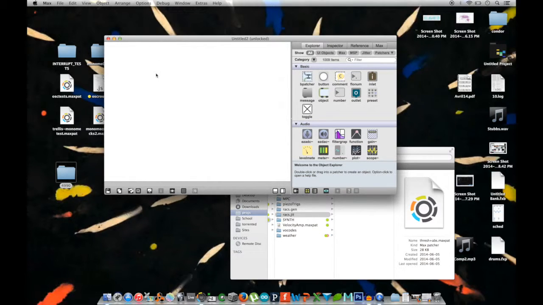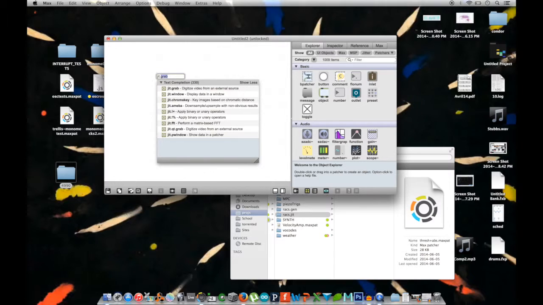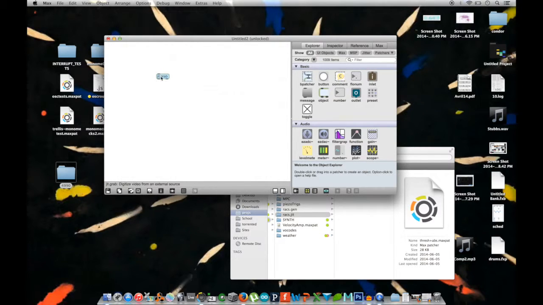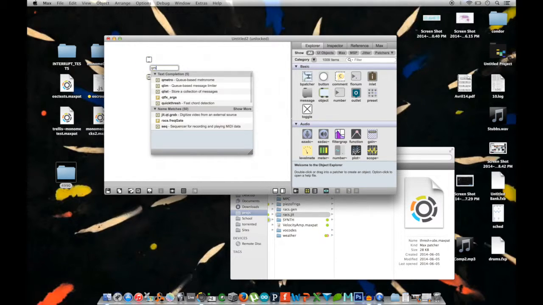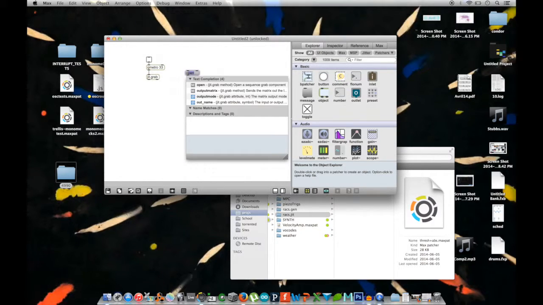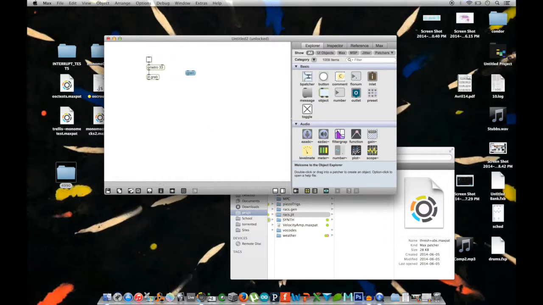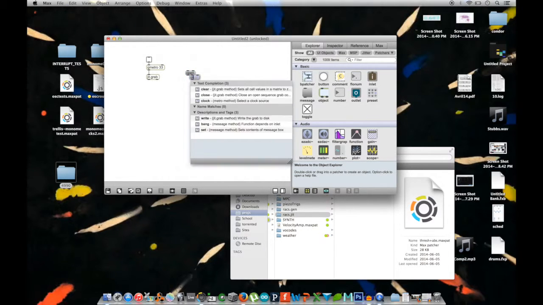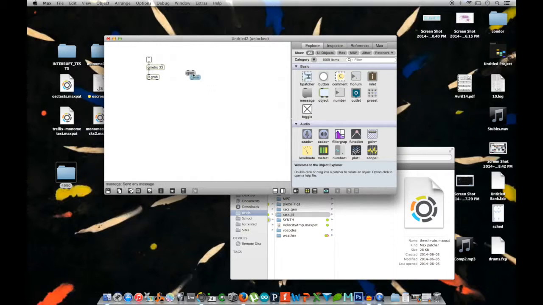So to start off, you're going to need a new jit.grab object, and this is to get video out of your home screen. So we'll add a toggle to that, as well as it needs a Q metro. Q metro being a metro that basically has lower priority, so it's less stressful for your computer. And we hook it up like so. We'll also add open and close messages to the jit.grab.